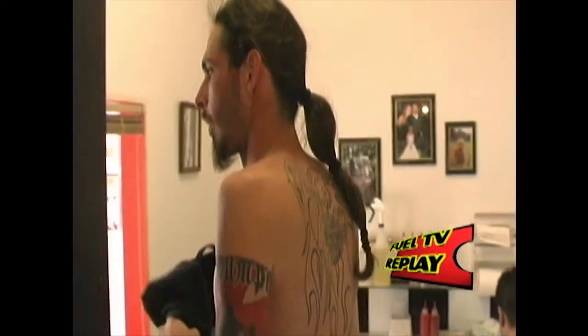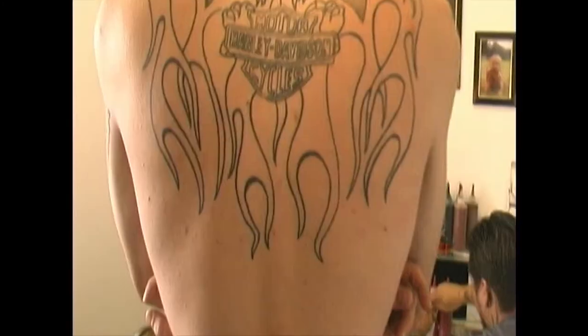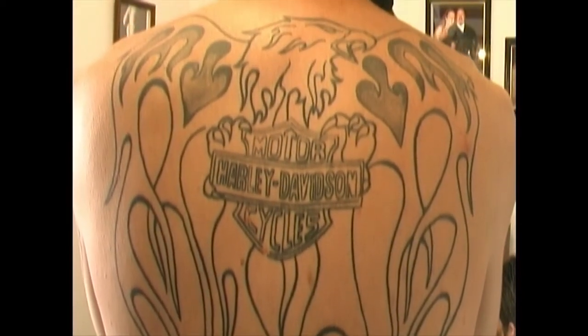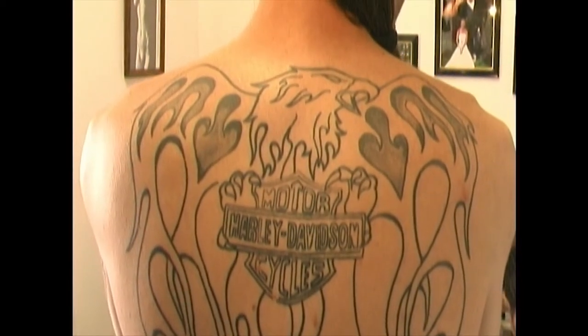Sean is in here today to have some work done on his Harley Davidson Eagle. Sean came in a couple months ago and he brought this design in. Originally, he had wanted this on his arm, and it was almost too much detail to reduce to have it look feasible on his arm. So we had talked him into enlarging it and putting it on his back.